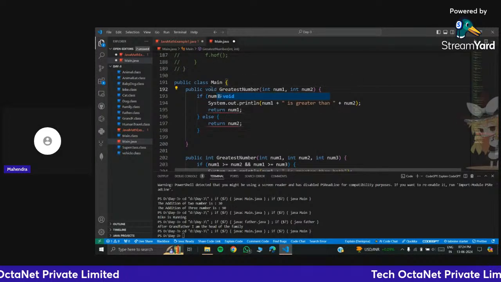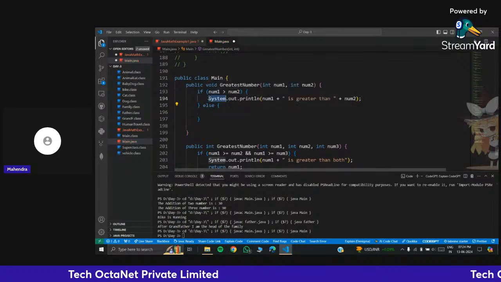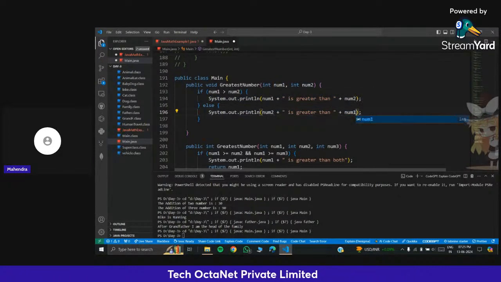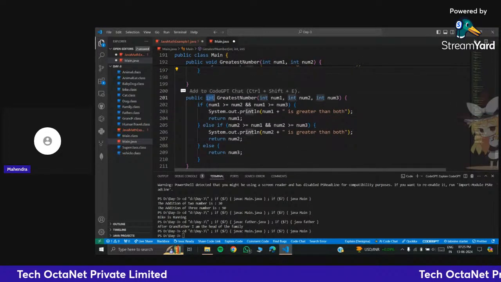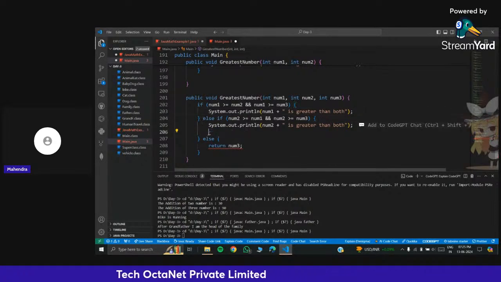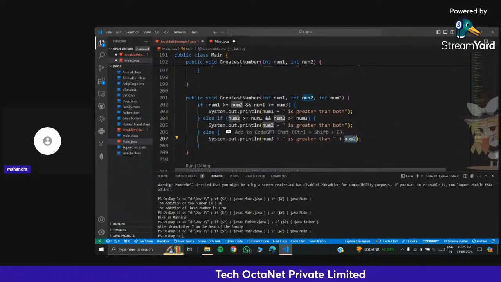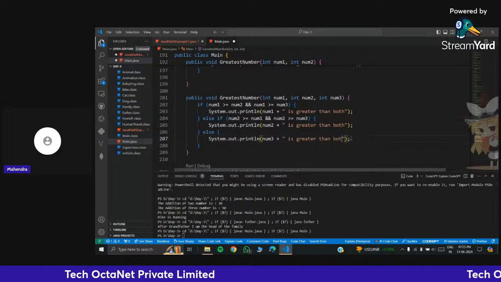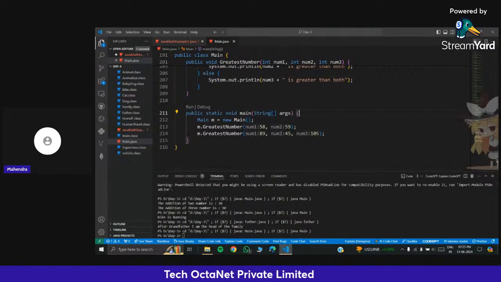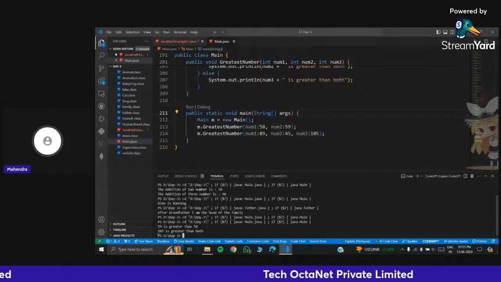We don't have to return them. As we can see, it is showing 59 is greater than 58 and 105 is greater than both.